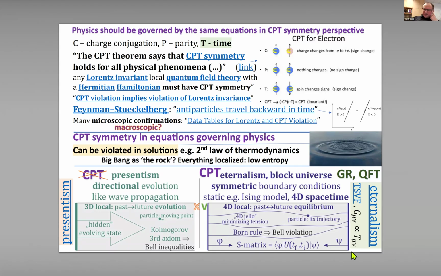And this is, for example, the scattering matrix I have mentioned and used for two-way quantum computers, where literally the boundary condition doesn't have to be in one direction, but they can be symmetric. And between them, there is unitary evolution, which can be represented by a unitary. Feynman diagrams can also be used here. For example, quantum field theory using Feynman ensembles uses eternalism. It assumes an ensemble of four-dimensional scenarios, while general relativity uses one four-dimensional scenario, the space-time shape. So modern physics requires the eternalist block universe philosophy of time, which is CPT symmetry, in contrast to our intuition, which is not compatible with modern physics.